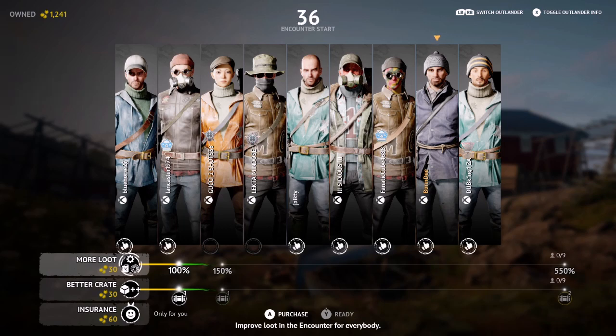Let's see, we have customizable characters. You can increase the loot by spending crowns. You can increase the crate value by spending crowns, or you can put insurance on your loadout so you don't lose it if you die in the encounter.